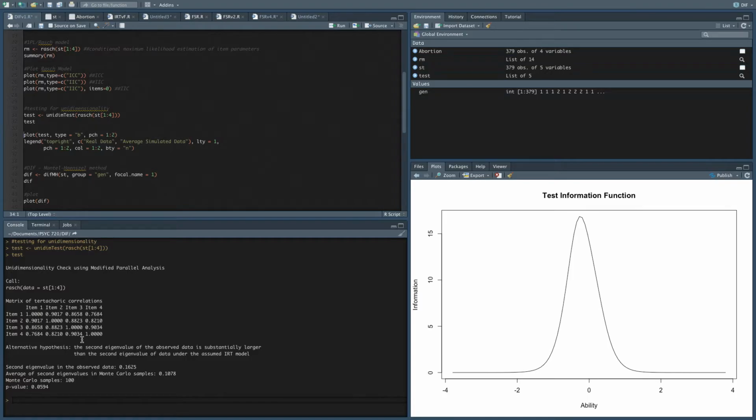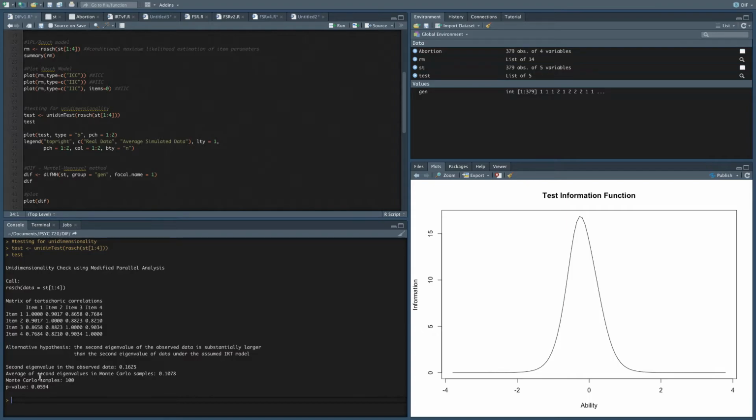And after running that, so this was what it was in my data, the second eigenvalue. This is what it was in the Monte Carlo sample. And yeah, they ran 100. P-value is 0.0594, so that is very sad, but it is not significant.